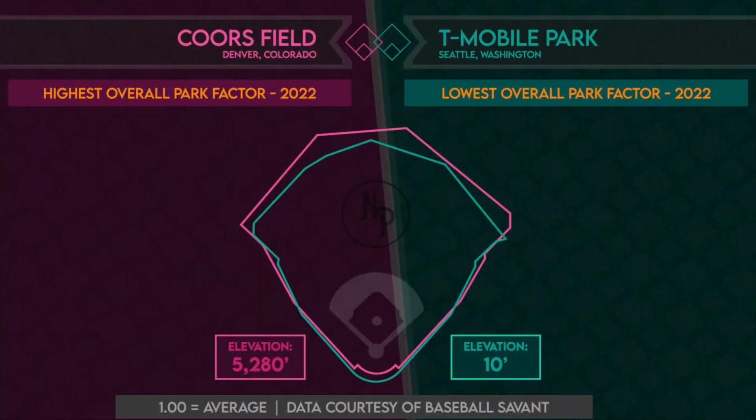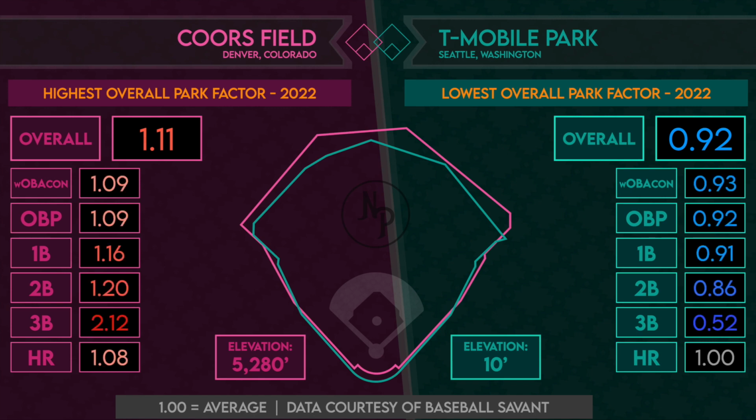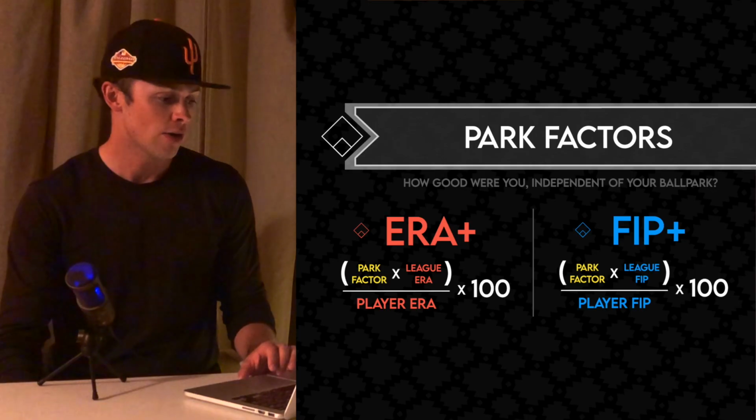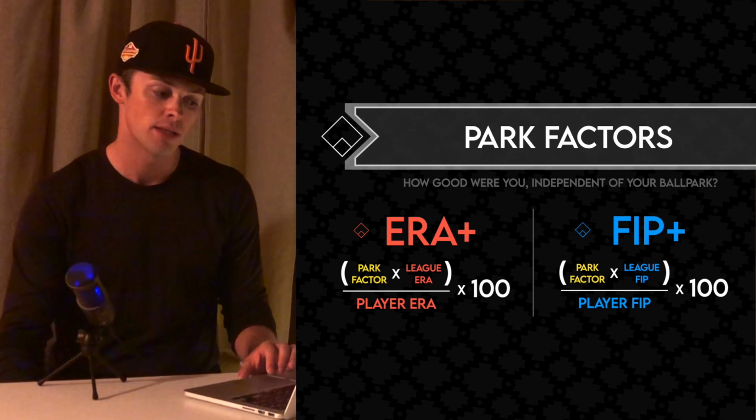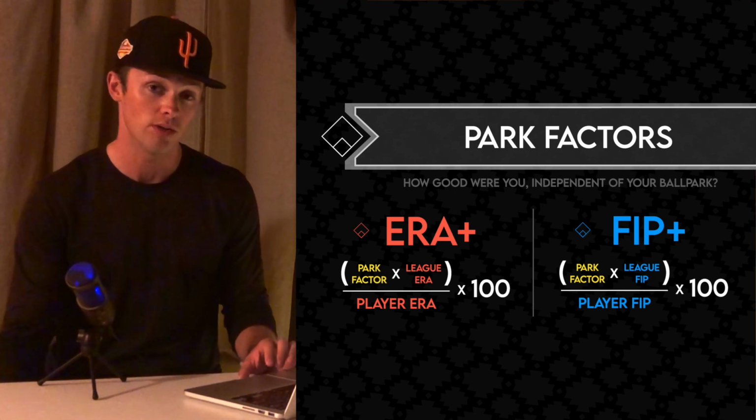Then comes the next advancement. You need a decent body of work for this to really play a factor, but once we've arrived at a good collection of innings, park factors are how to make things fair. Each ballpark has a unique factor that changes year after year for all sorts of outcomes. Overall park factors can be condensed down to one single number, which can help take the luck of a ballpark out of the picture. ERA plus, ERA minus, FIP plus, FIP minus, these are all statistics that use a ballpark factor in final calculations.